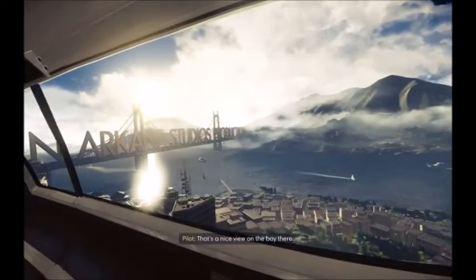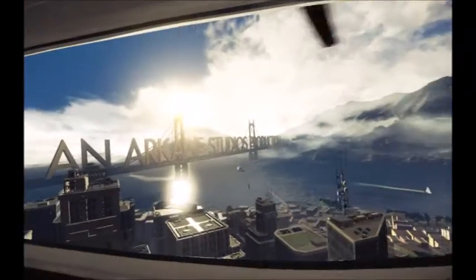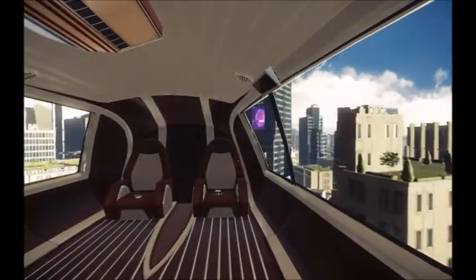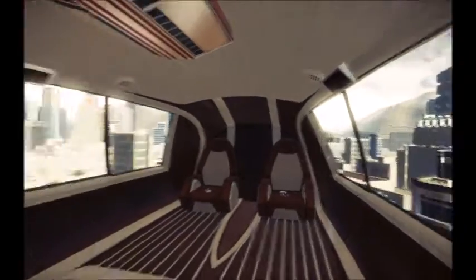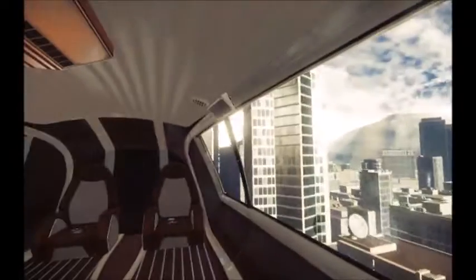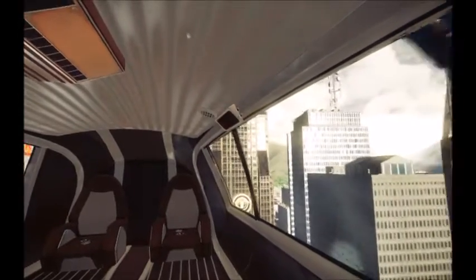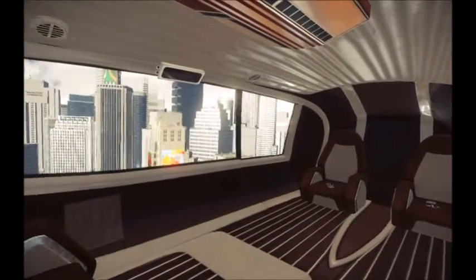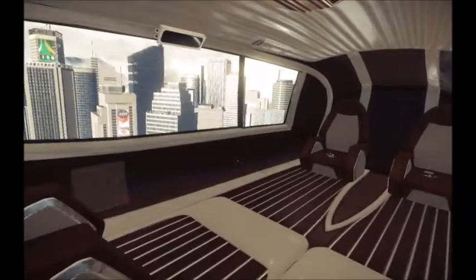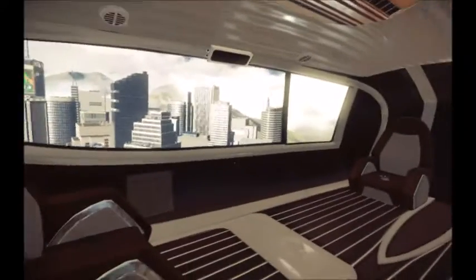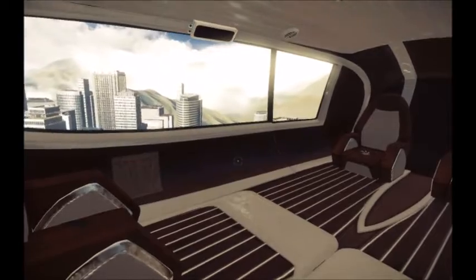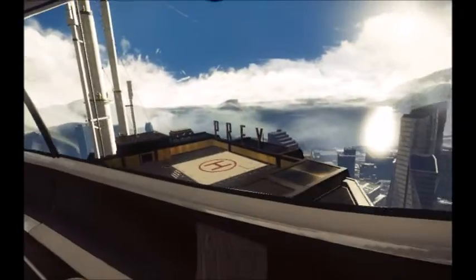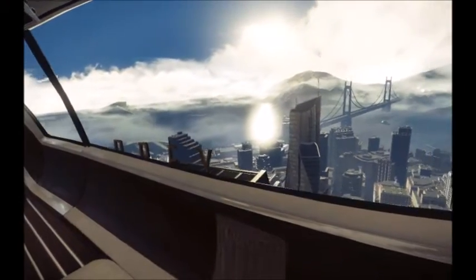That's a nice view of the bay there. I get what you did there, to make us look at it and see that. By the way, we didn't need to go this way. Like, here's the building right here. We were like, what? Over there or someplace? There's those buildings, so yeah, we were over there, where we started, and now over here. There's a prey. Just in case you forgot what we're playing now.